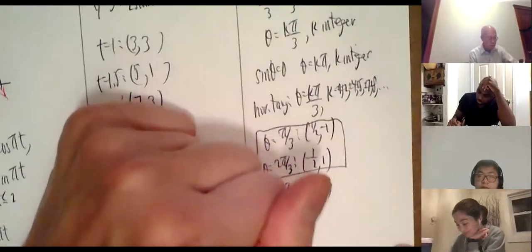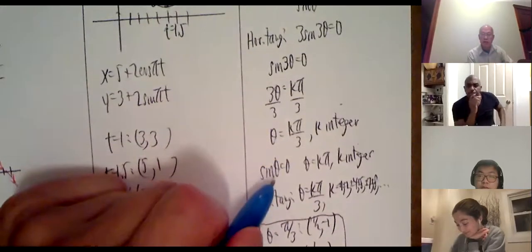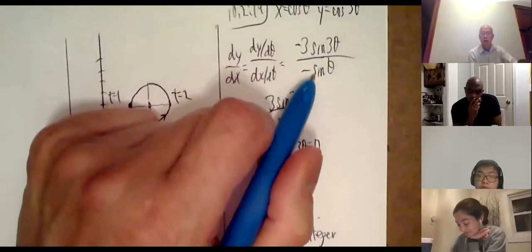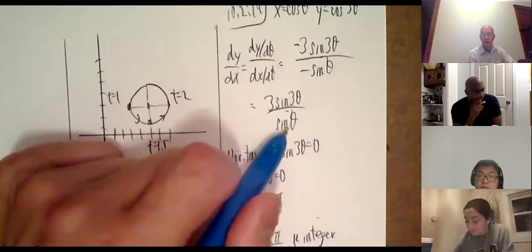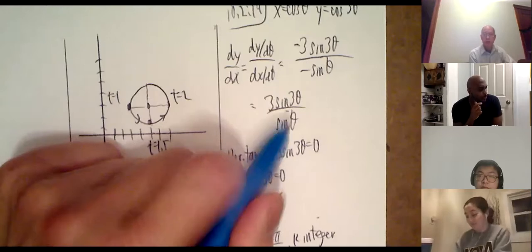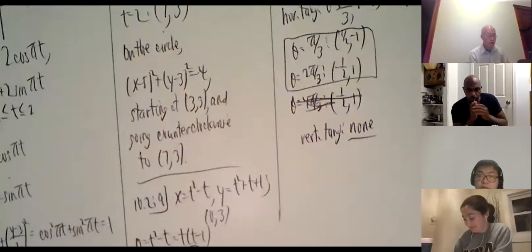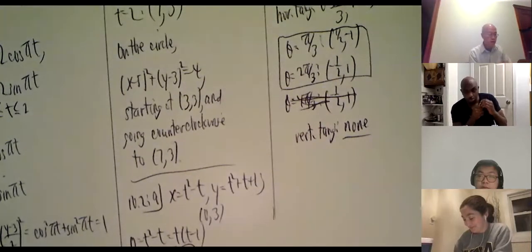And vertical tangent, well, if I set this equal to 0, I get k pi, but that also makes the numerator equal to 0. So the same spots where the denominator is 0, which are going to be 0, plus or minus pi, plus or minus 2 pi, the top would also be 0. So I'm going to say no vertical tangents. So just (1/2, -1) and (-1/2, 1). And that's it for that one.